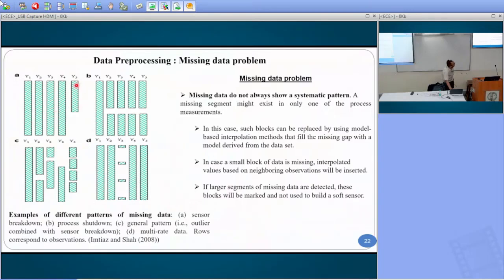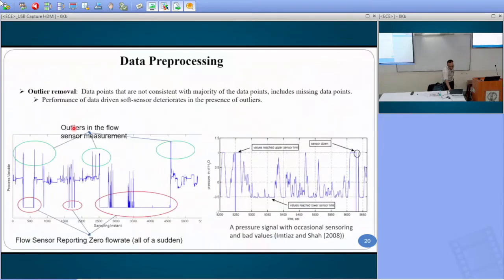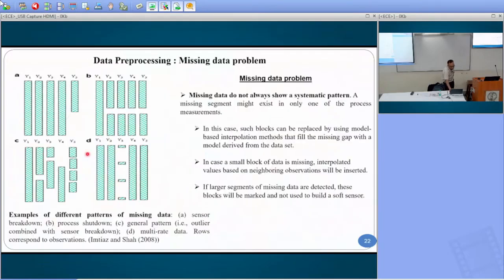And the 5th variable stops, so I'm not getting data of the 5th variable from this point. Maybe because of a process shutdown or variable shutdown, you're not getting information from this particular variable. So this is one nature of missing data, where one variable's data is completely missing.